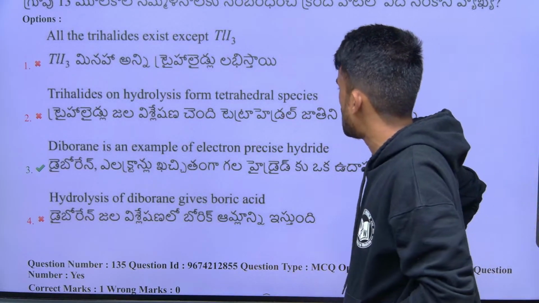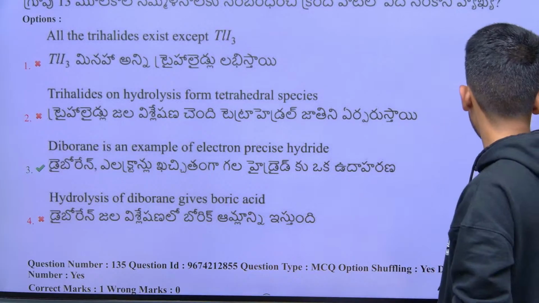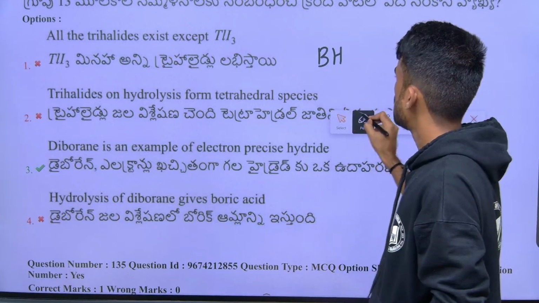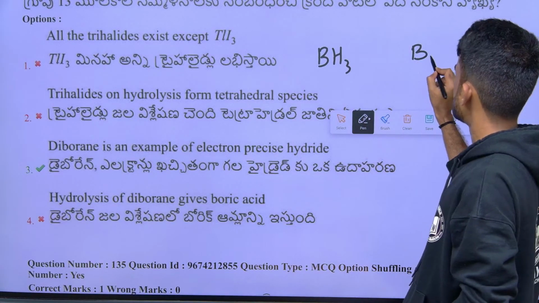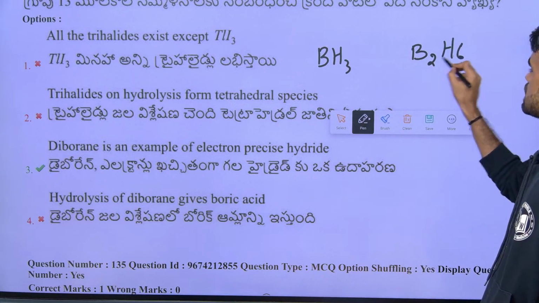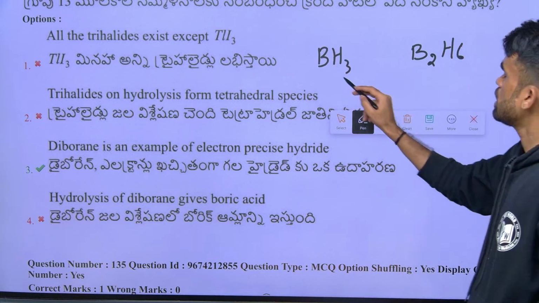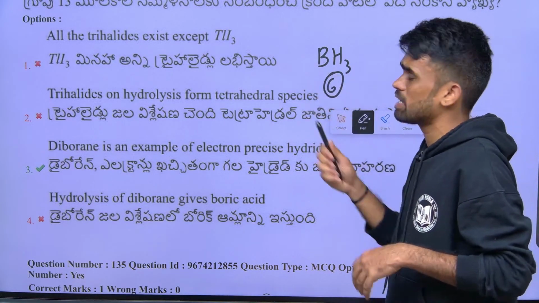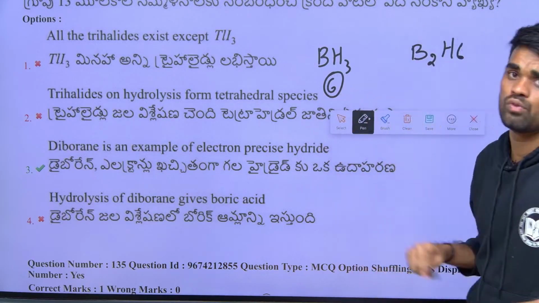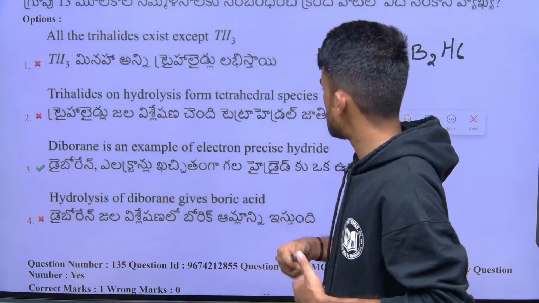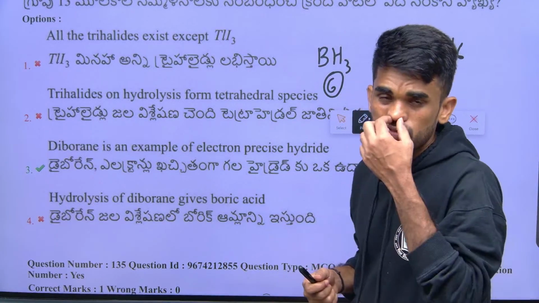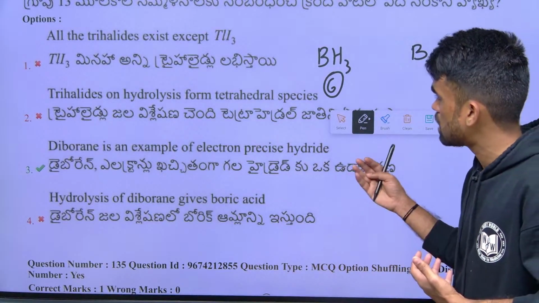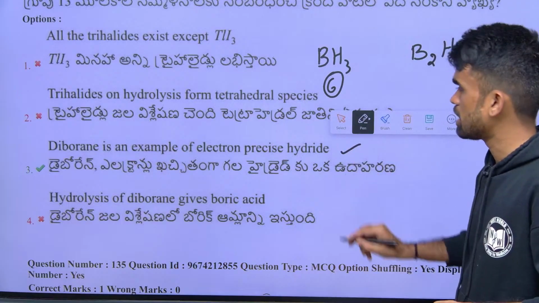Diborane is an example of an electron precise hydride. No. So what is diborane? BH3, if I say this is a monomer, the dimer of this, that is double of it, is B2H6. Just take 2 units of this. Here it has 6 electrons only, which is electron deficient. That's why it does not exist in the monomeric form, it exists in dimeric form. Even in dimeric form it has fewer electrons, 12 electrons only, right? So we can call it electron deficient but not electron precise. So this is the incorrect one, you can choose it.